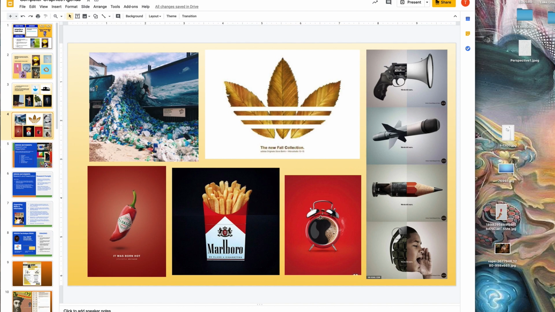And then we have kind of a coffee cup, kind of bird's eye view of a clock. And so the point here with graphic design is there's not a lot of words. We don't really have to explain what's going on.